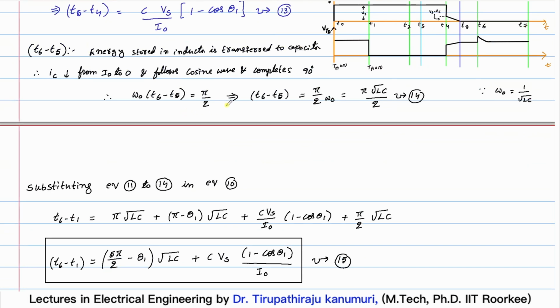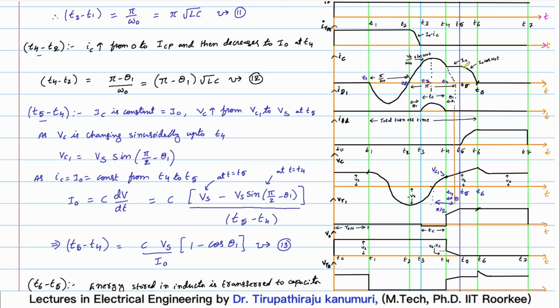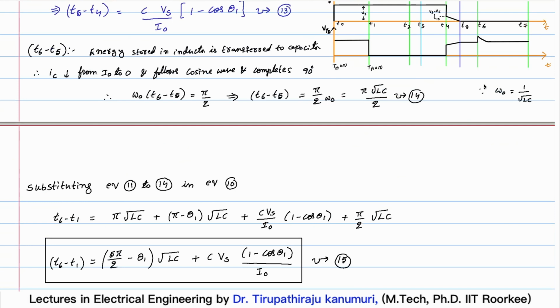So what will be that entire duration? Here you can see at this instant the value is I naught. It is reaching 0, because an LC circuit will follow the sine wave. Here it is reaching from maximum to 0. We can take it as a cosine wave. So how much is it completing? One-fourth cycle, or pi by 2 radians. So that's why we can write omega naught into T6 minus T5, in this duration it is completing one-fourth cycle. Or otherwise from this I can write T6 minus T5 is pi by 2 times omega naught, where omega naught comes to the denominator. So what is omega naught? 1 by root LC. So I am substituting it. This will be pi root LC divided by 2. This I am taking as equation number 14.